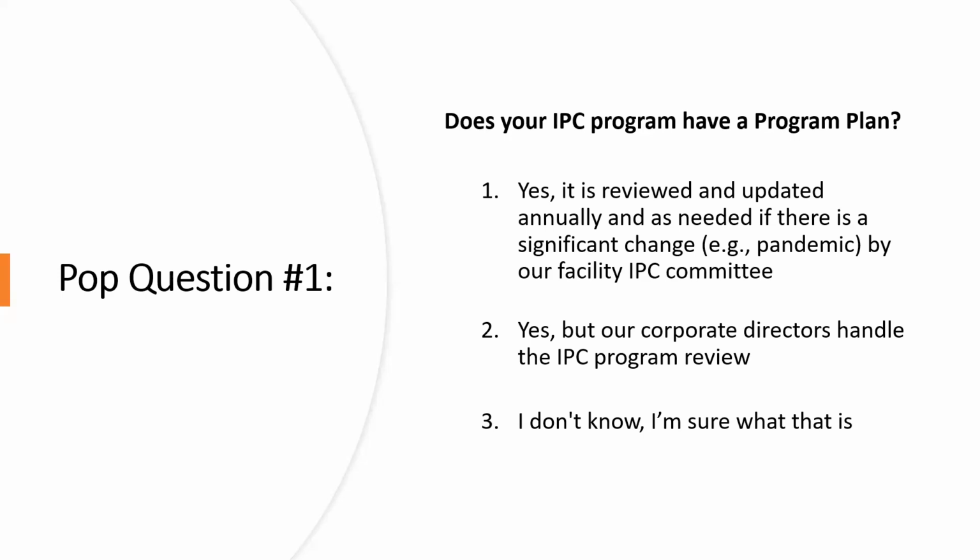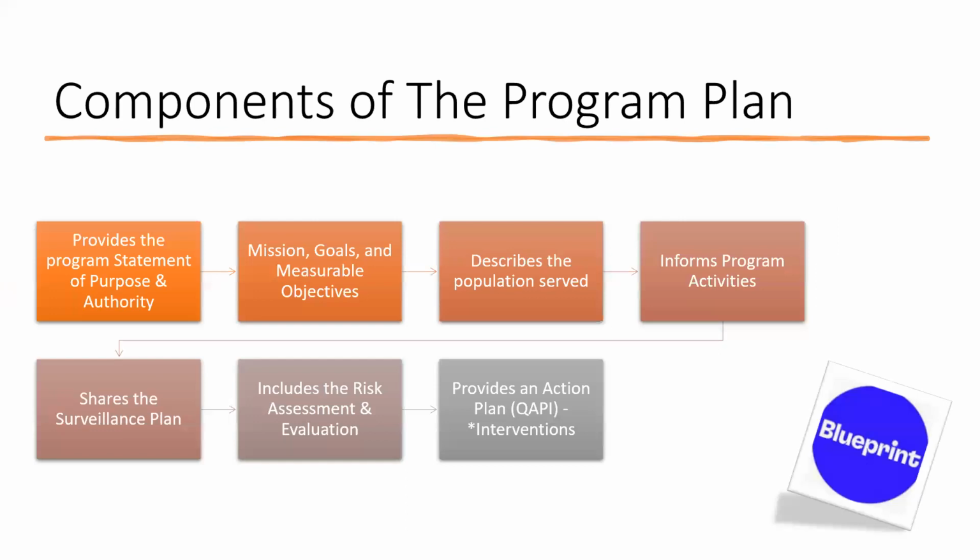Okay, so now let's look at the next slide, which goes over the components of the program plan for your infection prevention and control program. Every infection control program should develop a well-defined written plan outlining the organizational philosophy regarding infection prevention and control. The plan should take into account the goals, mission statement, and assessment of the program.